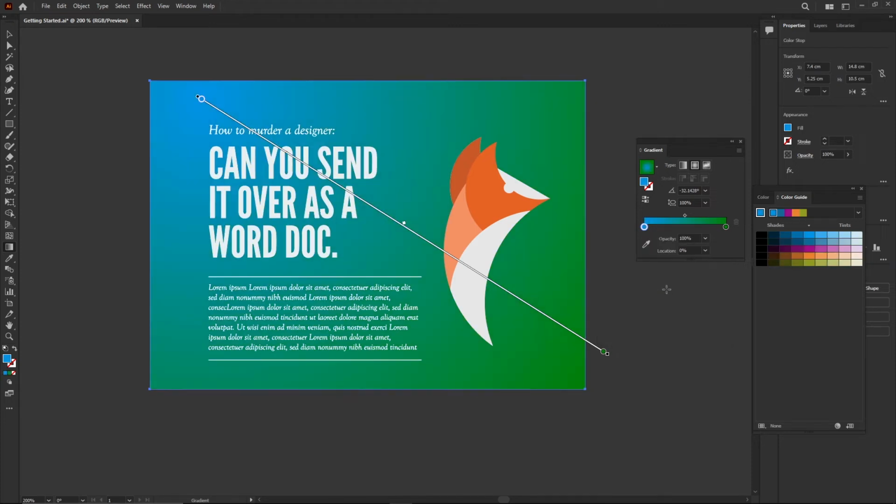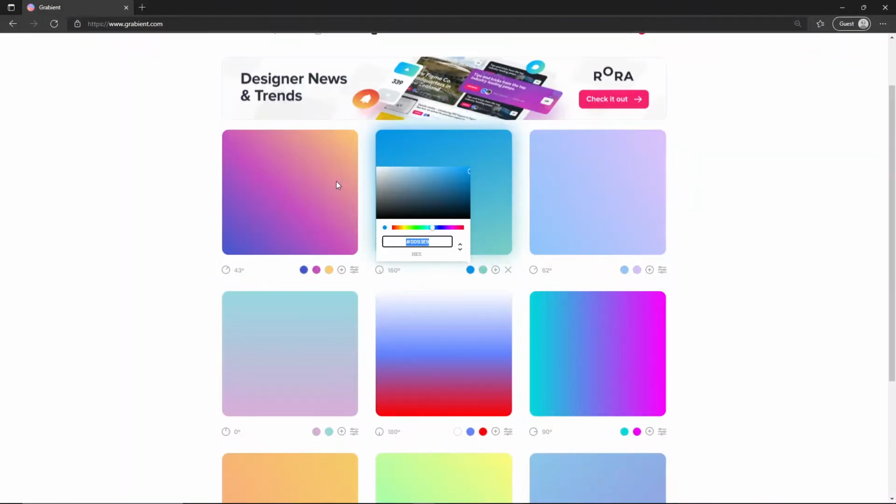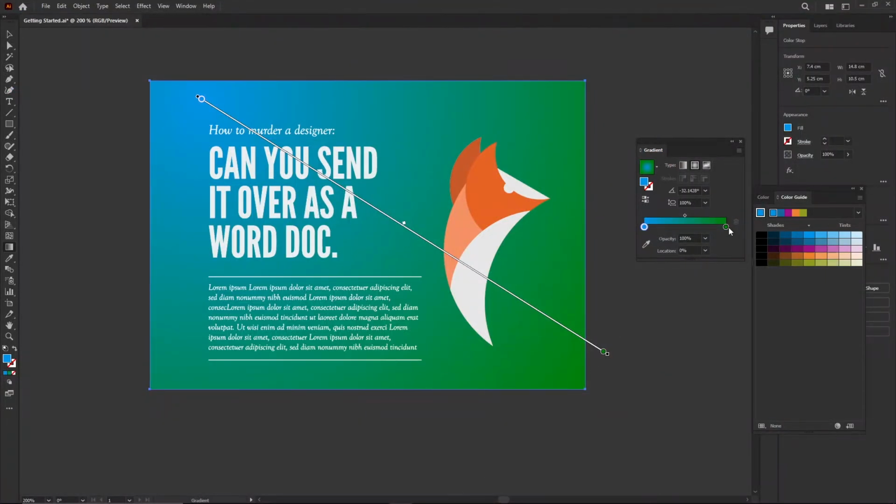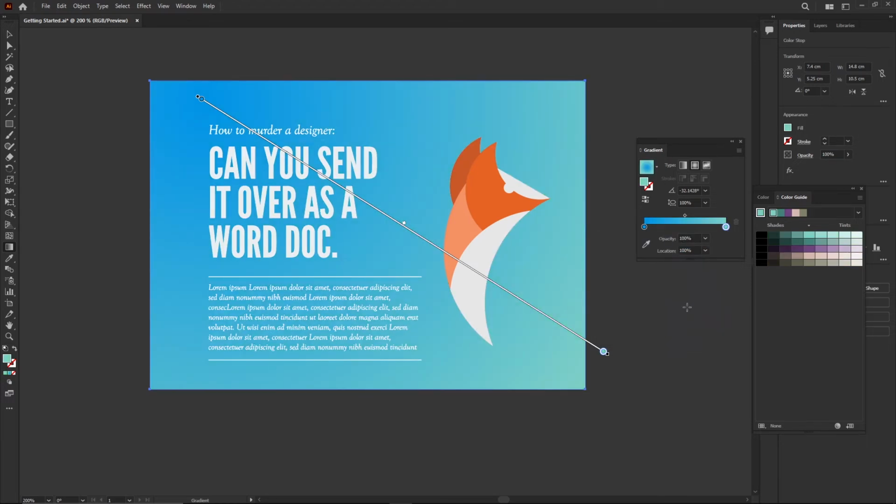And my second color is quite like this one, but I want exactly this. So I click on it, grab that, copy it, back into Illustrator. Double click this and paste that in. Hit return or enter. And I've got those two colors. Don't like radial, I'm going to go to linear. Then I'm going to use my gradient tool. Drag it out. That's the gradient that I want.